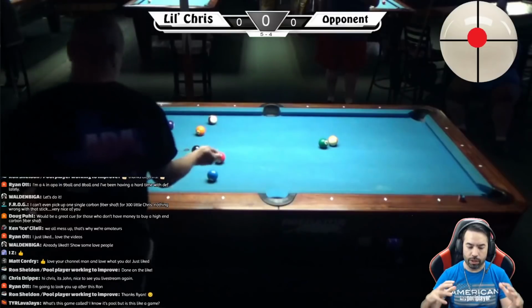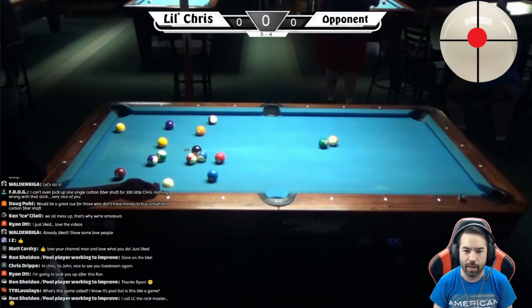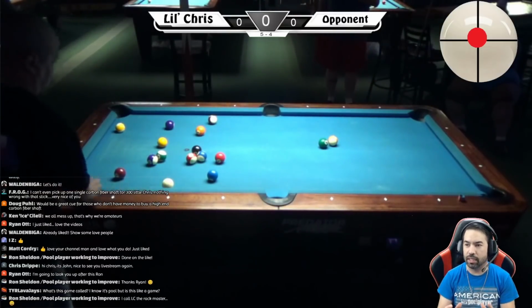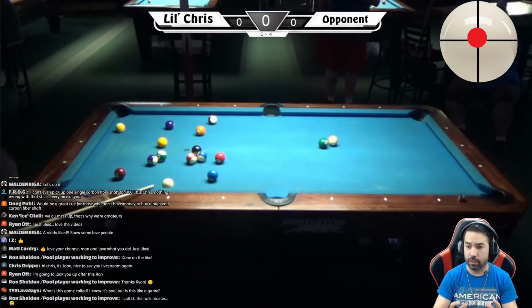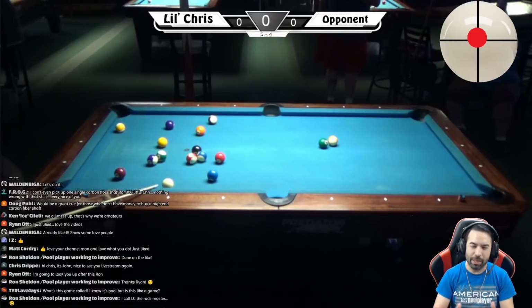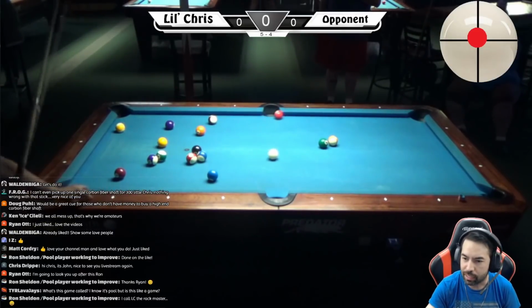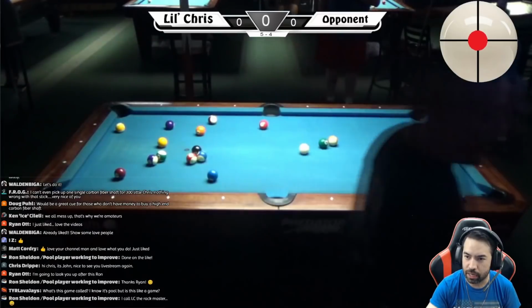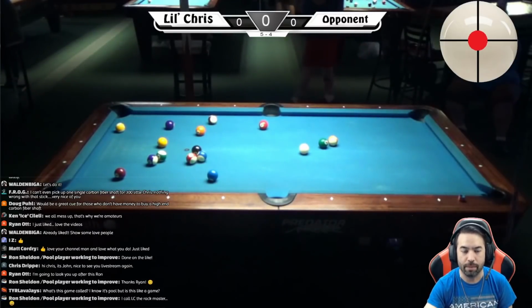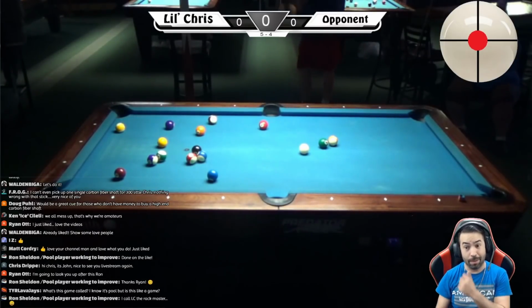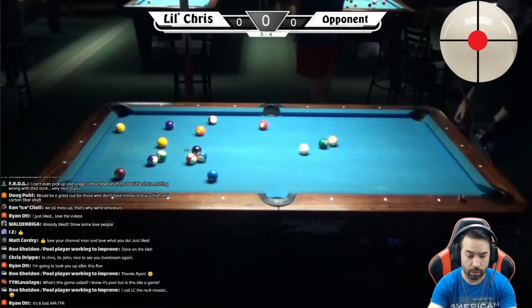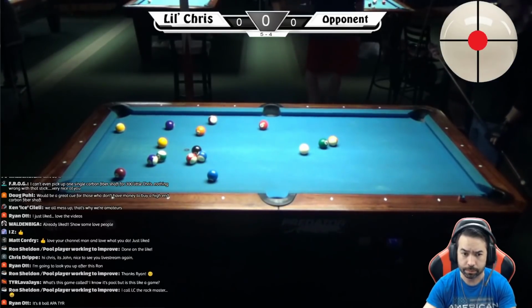And like I said, with the rack not being a template rack, there's a lot of luck involved with the break. But the biggest thing that I at least try to control is to see if I can get that head ball to go into the side pocket. Now, you just saw my opponent try to make an opening shot by playing the 3 ball into the side pocket, and he missed. So that will be 1 inning here.